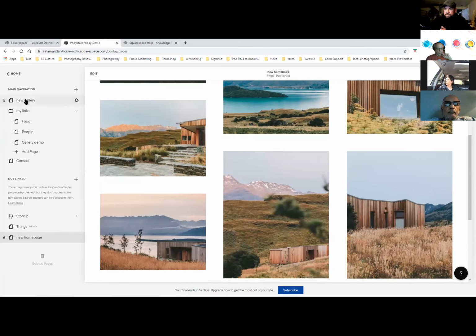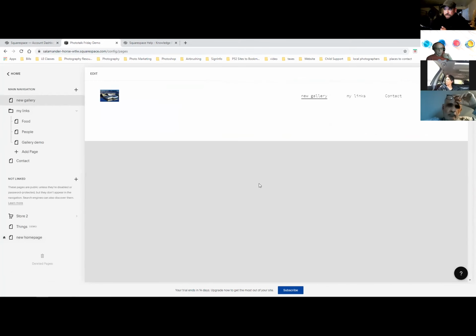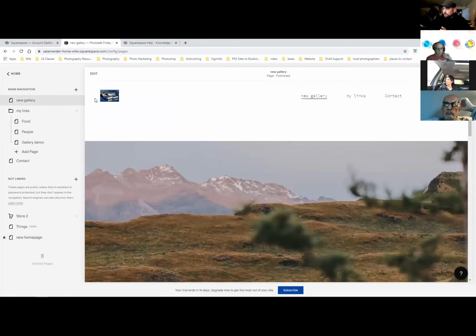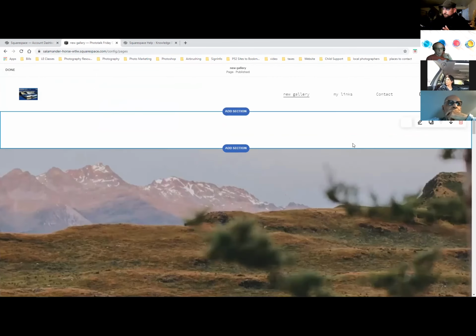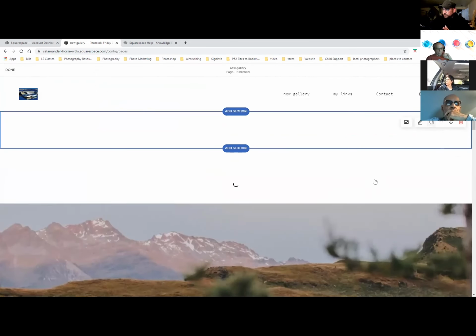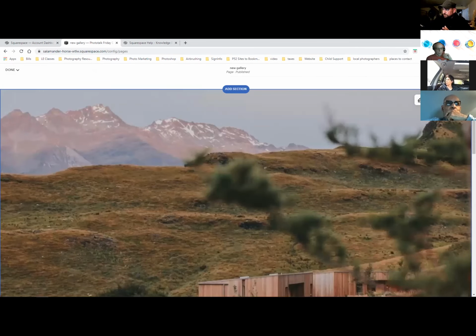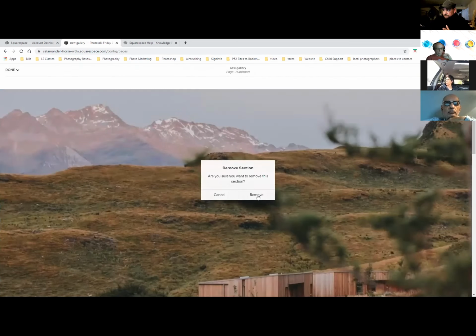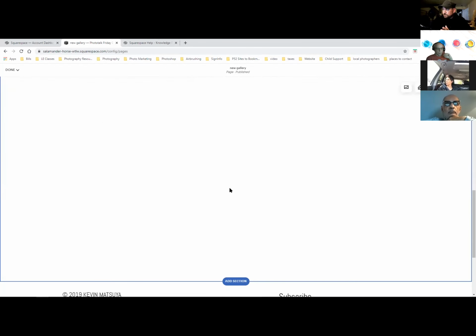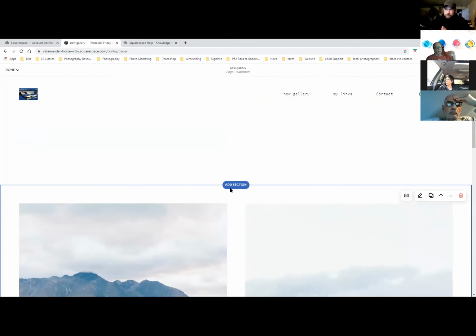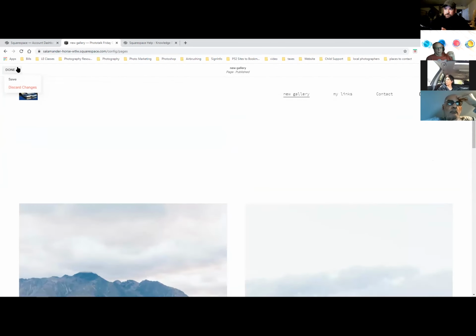As long as you can go into a gallery, you can edit it, you can duplicate a section, you can delete a section, even if you do it by accident, you can change stuff around. And if you don't like what you did with it, all you have to do is just discard the changes.